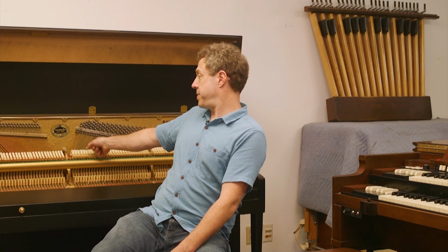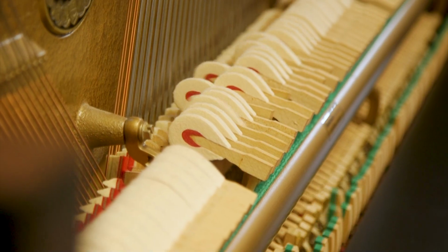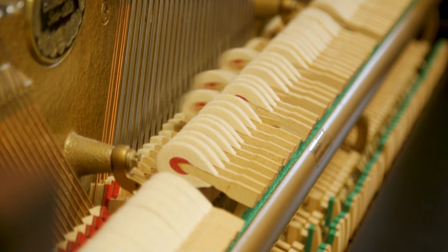But just taking it apart and putting it all back together really teaches you what could go wrong and being able to solve future repair problems. Like this lady called me the other day and she was like, my piano is a little bit more out of tune in the middle section, and I knew that was where the tenor break was. So I said, that's where pianos mostly go out of tune, on the tenor break, which is this section right here. That's where the soundboard flexes the most. So I told her nothing to be alarmed about. So yeah, experience is everything.